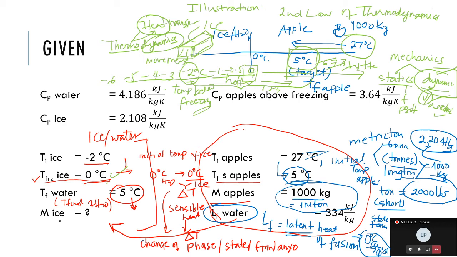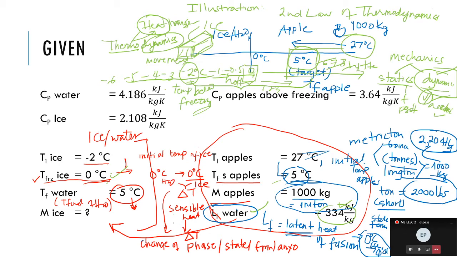Ngayon, ano pa yung mga kailangan nating malaman? Yung latent heat hindi binibigay, no? Pero dahil may na-involved na latent heat, we should know because we are engineers, we are engineering students. Some of the references are 335, no? 334. Okay lang yan, baka ni round off lang. Wala namang issue yan. I'm more of the process rather than sa exact value, no? Ano pa ang pwede nating malaman na pwedeng gamitin dito? What are those information that we need in this problem that are not given in the problem statement?